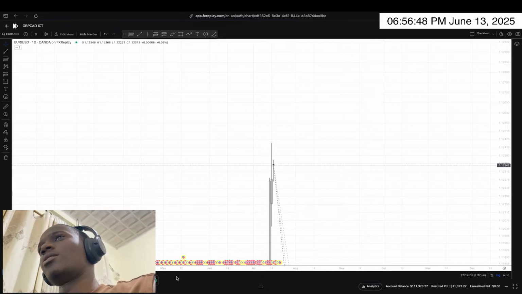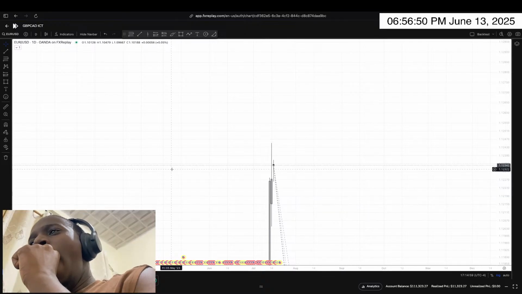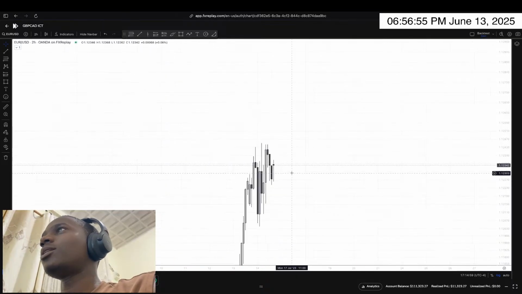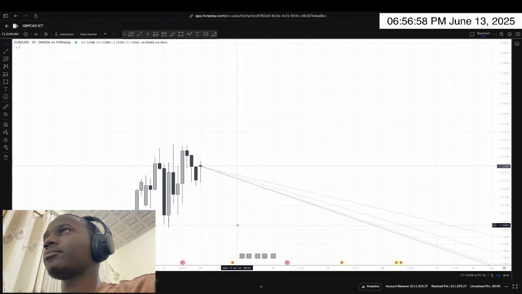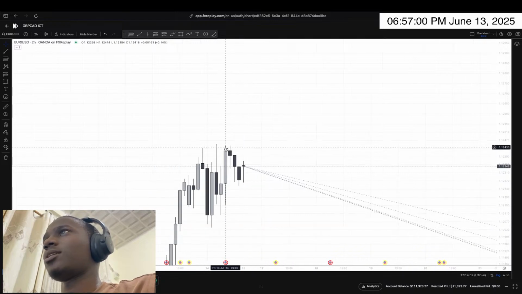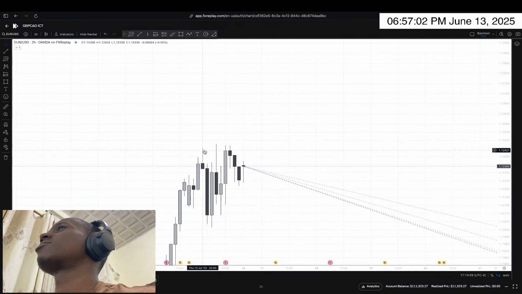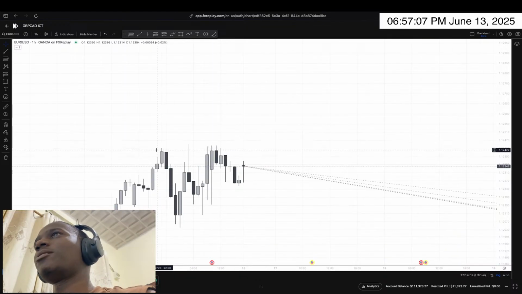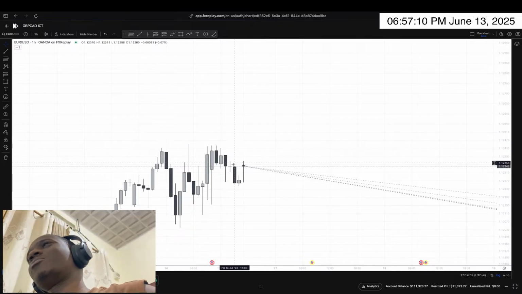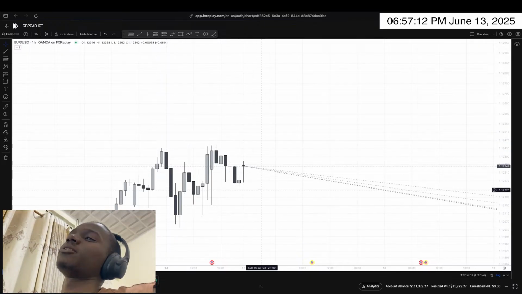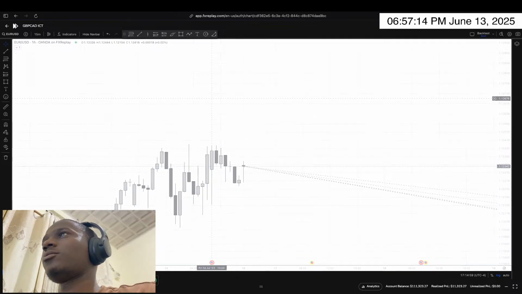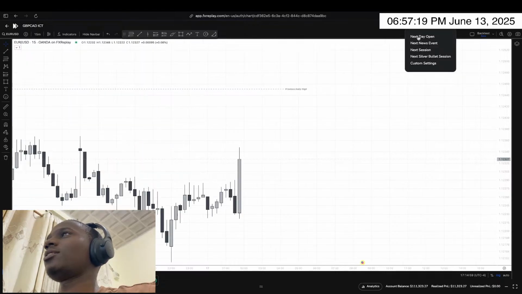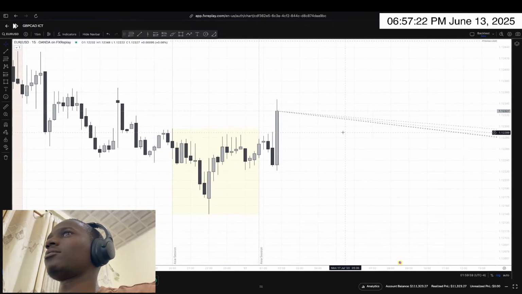So let's see how the next day behaves. Right, so on the 2 hour, you can see that we pushed higher, dropped, and failed to break above these highs. It fails to break above this high and close above it, which means if we shift here, we might expect to see some sells. Then I go on the 15 minute and I wait for Asian session to end. Okay, good.